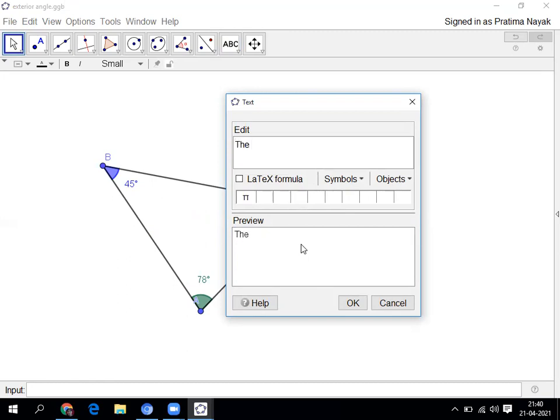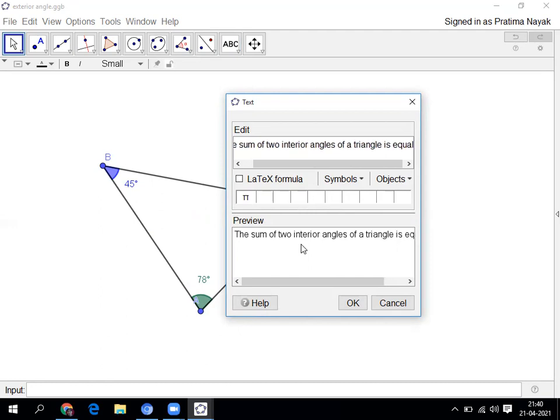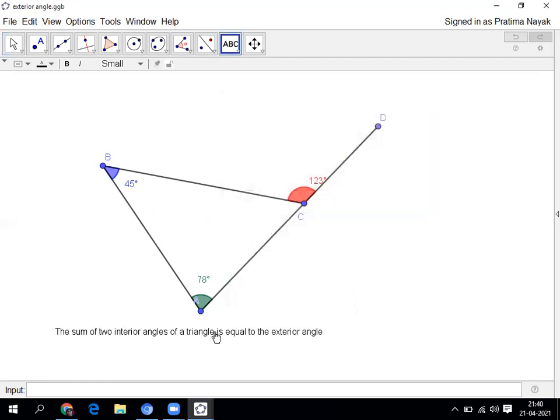The sum of two interior angles of a triangle is equal to the exterior angle. You can make the background colorful also.